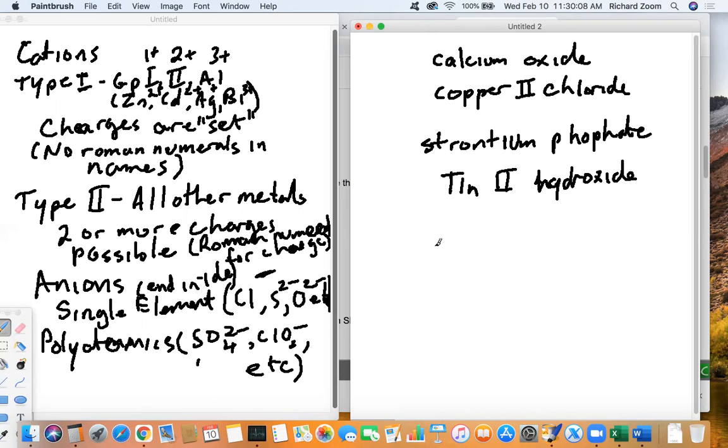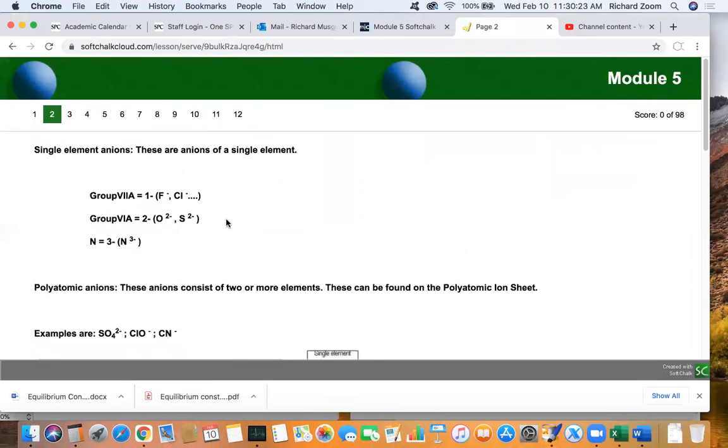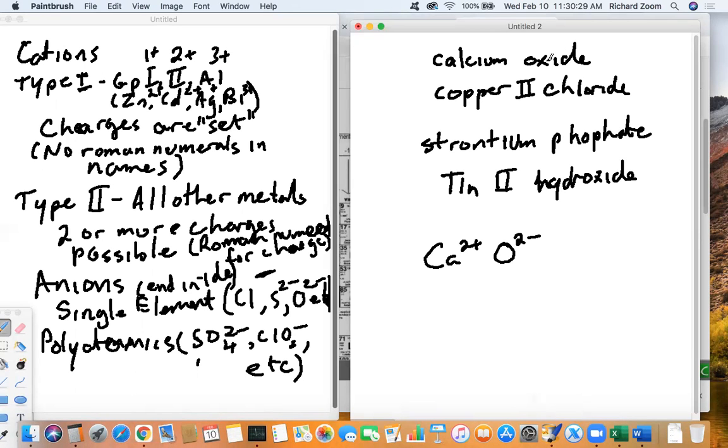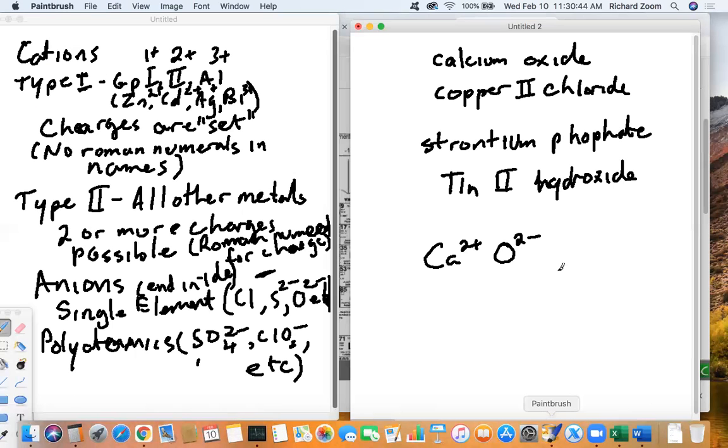Okay. So the way we do these is you have to figure out the charges on them. So Ca has a 2+ charge because it's in group 2, and O has a -2 charge because it's in group 6. So let's go back to the page here so we can get that. You'll notice there's nothing in the name that tells us that calcium is 2+, if you look at the name. So you have to be able to determine it by looking at the periodic table. And calcium's in group 2, which is why it's +2. Oxygen is in group 6, which is why it's -2. So that would be CaO. Just need one of each to balance the charge.